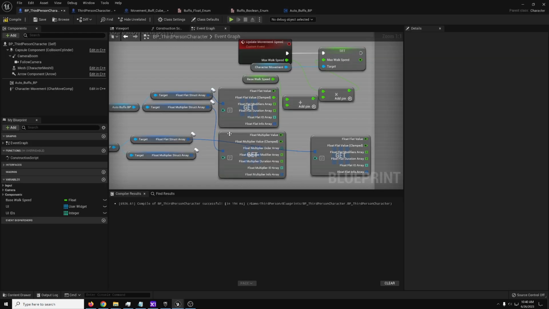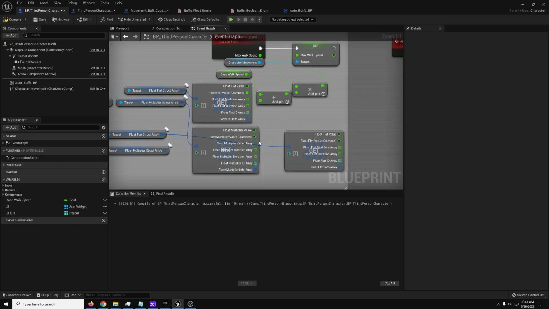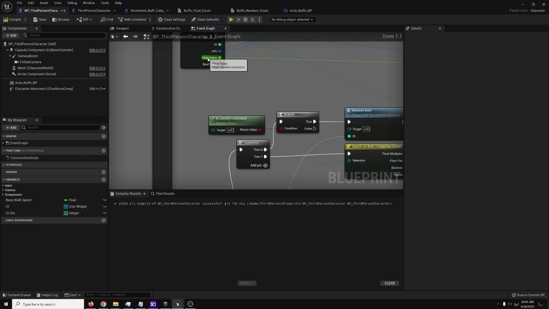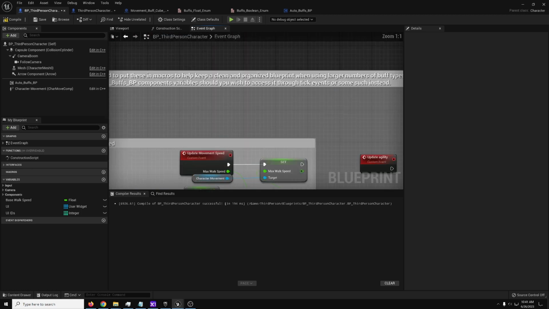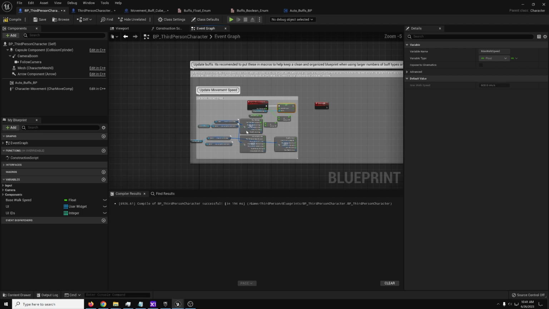So going back to our character, that means value 2 is movement speed. So we're getting the float flat value clamped out of this, and we're adding that to our base walk speed. And then the multiplicative value, which we could also get from down here, though in this case was being provided as a quick float value up here, and being forwarded directly through the update movement speed option. We're basically using this in order to set the new max walk speed to include these new buff changes.